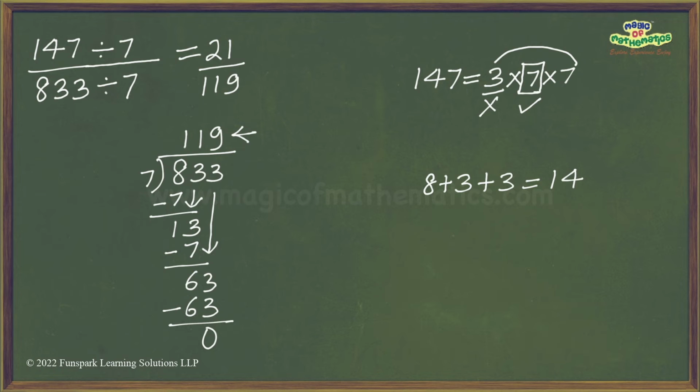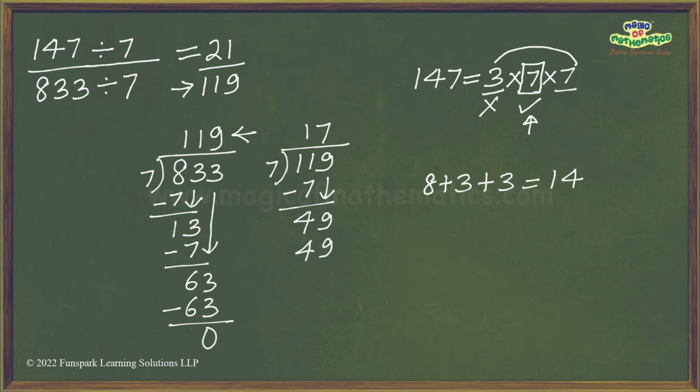Dividing 147 by 7 has removed 7 from the prime factorization. But we have one more 7. So we need to check what happens if we divide our denominator by 7 again. Let us do that. So 119 divided by 7. 7 times 1 is 7. 11 minus 7 equals 4. I bring down the 9. 7 times 7 equals 49. 49 minus 49 equals 0. And so 119 is divisible by 7 and hence 7 is a common factor.